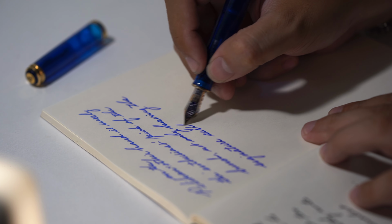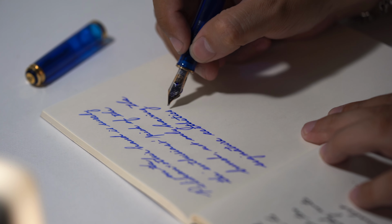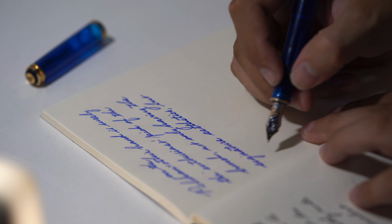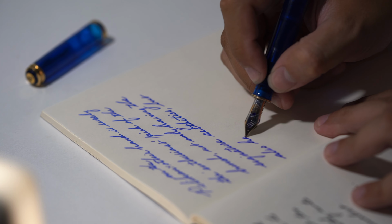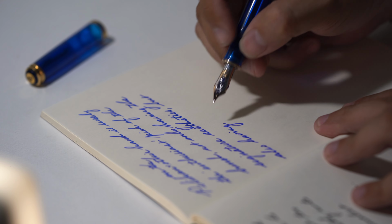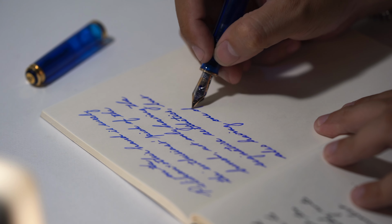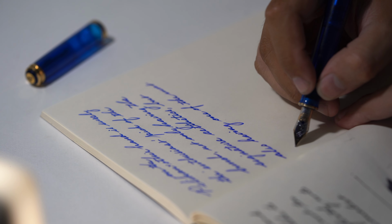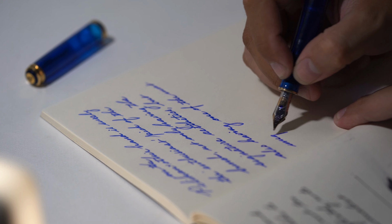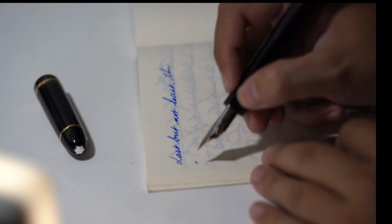And to end the video, which pen is right for you? At the end of the day, choosing between the Montblanc 149, Pelikan M800, and Lamy 2000 depends on your personal needs, preferences, and the one that you like. Again, at the end of the day, it's your money, buy whatever makes you happy. But if you need something to lean on, here's a summary of who might benefit from each pen.